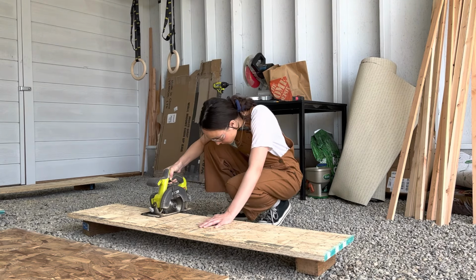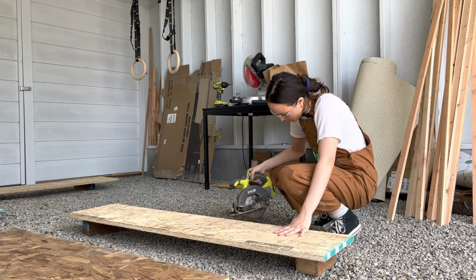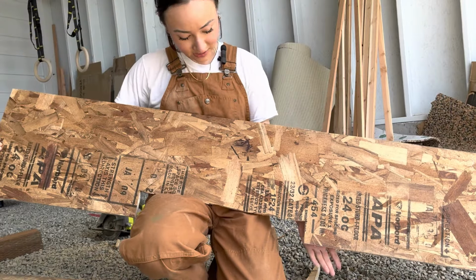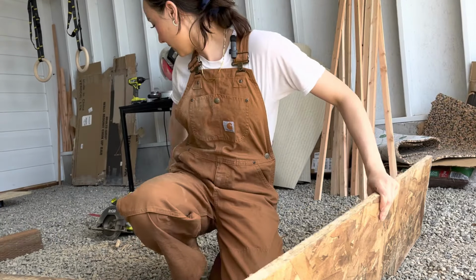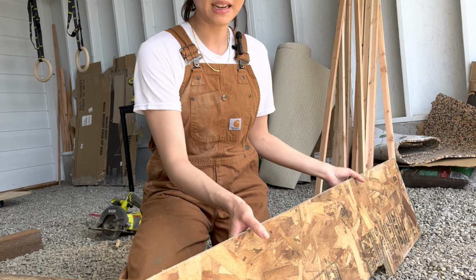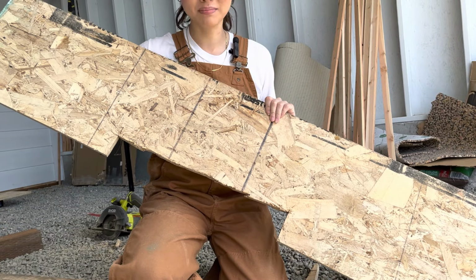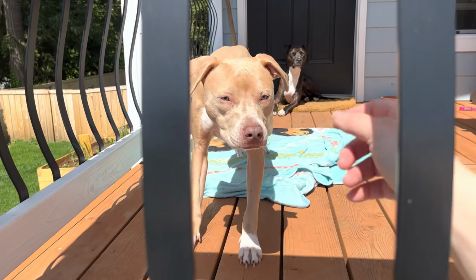For this part, please just do yourself a favor and get a jigsaw. I had to toy around with this using a circular saw to get the shape that you see here. Lots of cutting that I did not put into the video just because it was chaotic. But also my mic stopped working here, so I will be voiceovering for the most part of this video. Anyway, get a jigsaw. The cut, as you can see, is not perfect, but that's fine. It's going to be covered by a carpet anyway, and I knew that, so it's not a big deal.